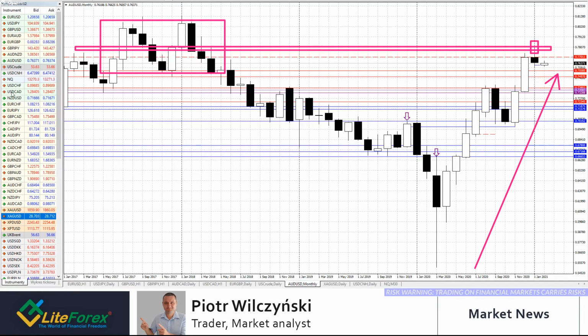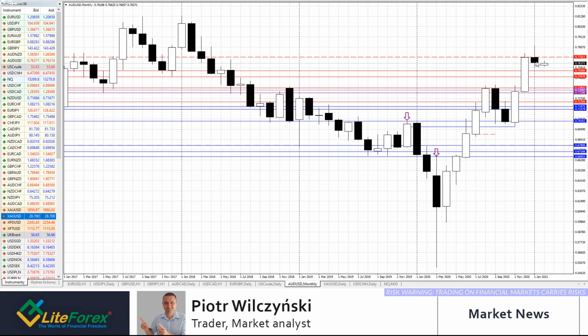Some kind of profit taking could be in place. The yearly open right now is around 77, right? We've seen the move a little bit higher towards 78 and then rejection. Based on this monthly chart, taking into consideration this rally, this base, attempt to rally, retest of that base, levels close to 74, and mid of that base, levels close to 72.20, could eventually be in place. So the sellers, in my opinion, have the chance to be around the December high and January high in order to create a possible swing high. Of course, in that case, it would be great to close below 50% of the range of December, and then this demand around here, 72.20, 72 could be in place.